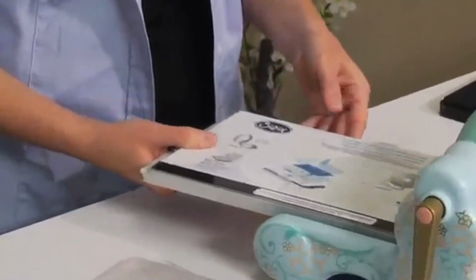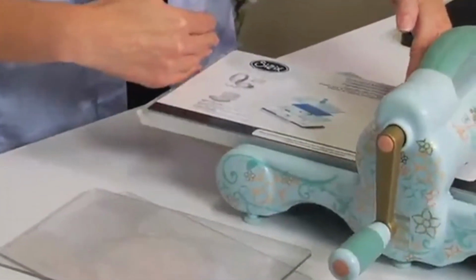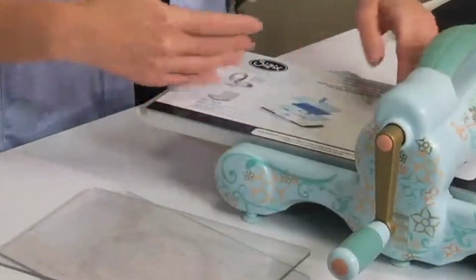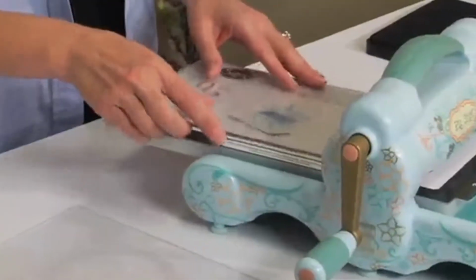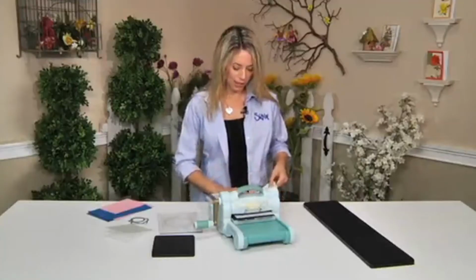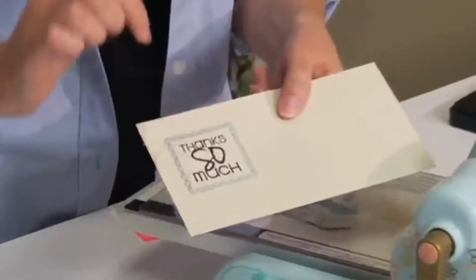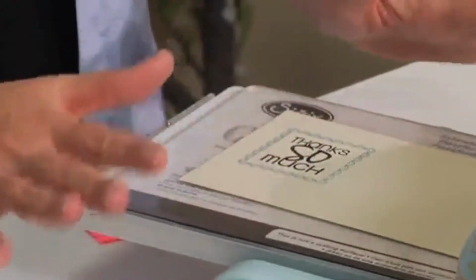I'm going to lay it down, and my favorite part about this extended multi-purpose platform is the extended platform I have here that allows me to work, so it's like my work surface. So I'm going to take my cutting pad and lay it down, and I'm going to cut something that I've already stamped. So here, I've stamped Thanks So Much, and I'm going to lay it on my extended multi-purpose platform, and look at how much room I have back here. It's nice. It's not moving around.